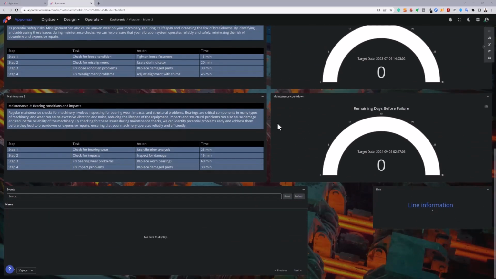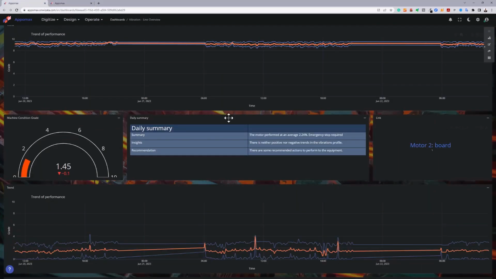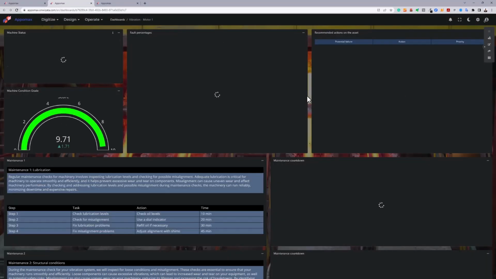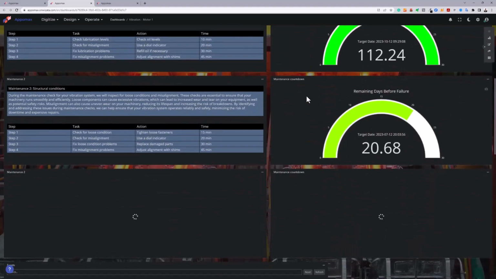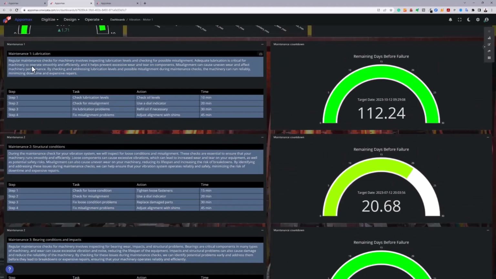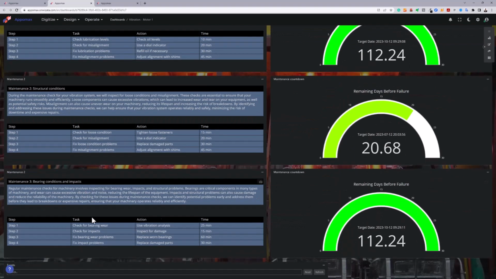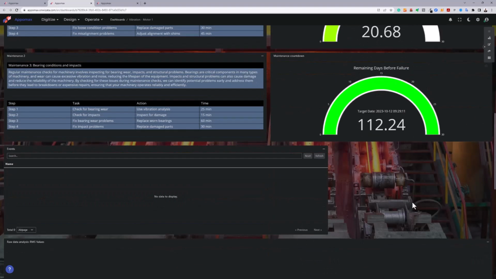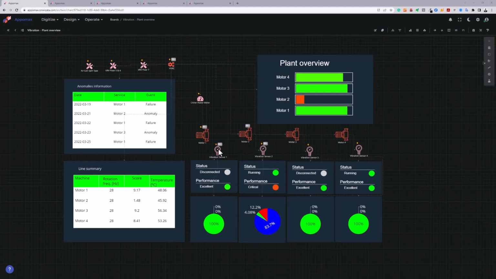And here I will go back to the other motor to see the forecasting. It's giving some indication of when to do the lubrication, when to check the structural condition, and when to check the bearing. So here we have the overview of the current status of your assets.